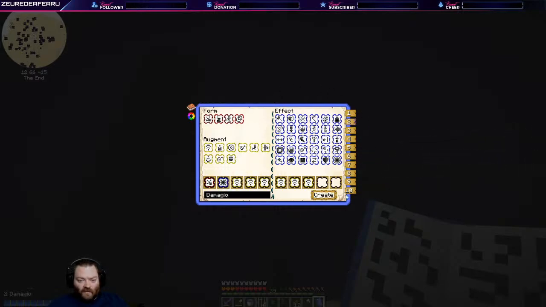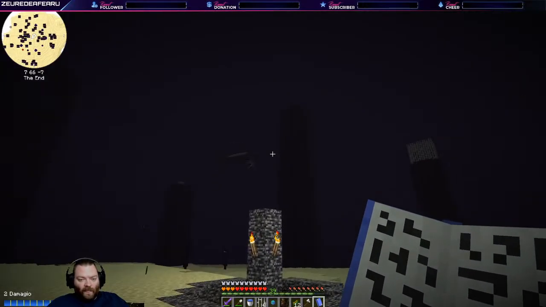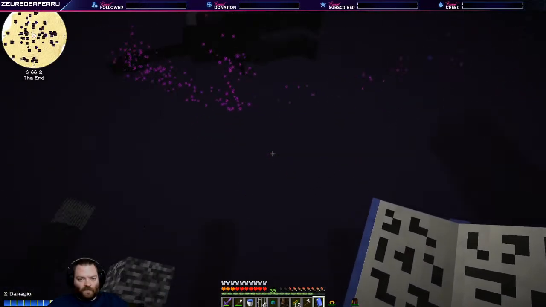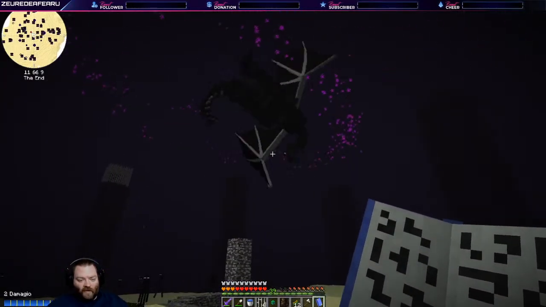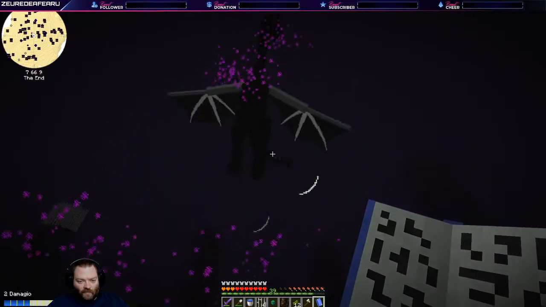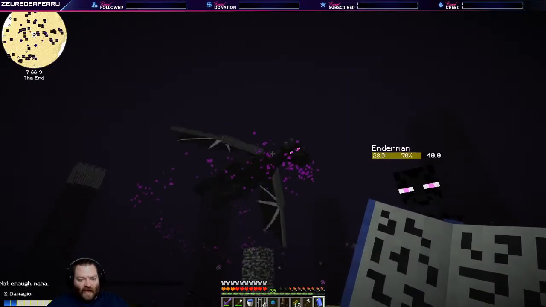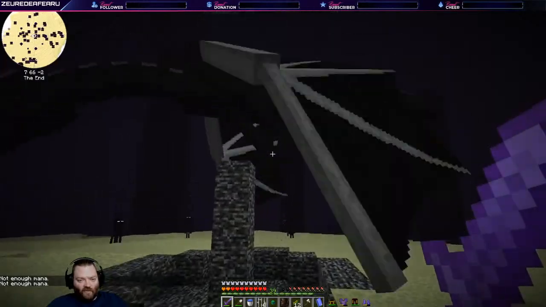Alright. Change out one of those for extract, just because I don't want to deal with that. Alright. Well, come here. There we go. That's nice, though. Oh. She's like, I want to land so bad. And I'm like, what if you never got to land, though?